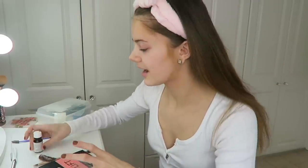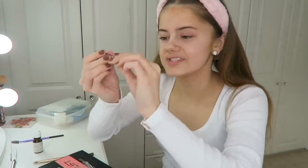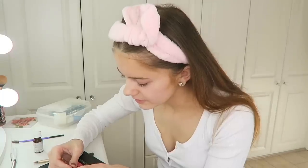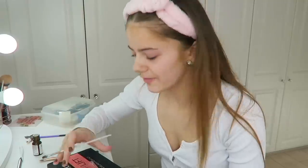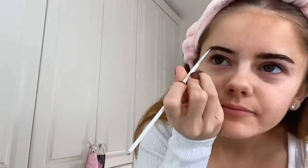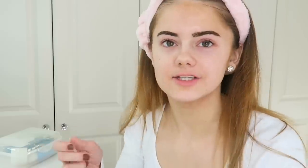Now I'm going to mix the brow tinting solution. I'm using dark brown cream colour, just in a little tray to mix it in. I'm going to do two centimetres — a little bit gone off, is what it is — and then five drops of activator. That was probably about twelve. Then we're going to mix it. Now I'm going to apply this to my brows and leave it there and start on my lashes. Now I'm going to start with lash cleanser to make sure I've got all the oil and stuff off my lashes.